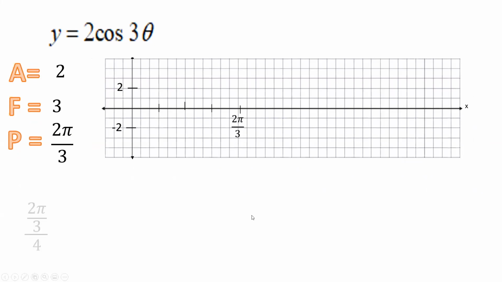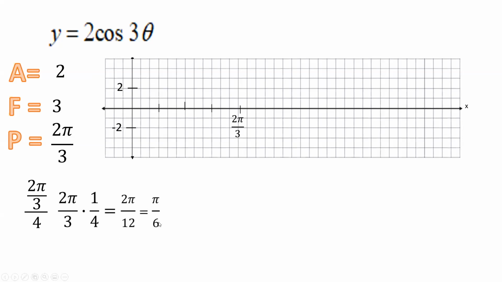Now, this is going to get crazy with fraction work. You have to divide 2 pi over 3 by 4 to cut it into its intervals. Again, you can use your calculator, just don't put the pi in. Just do 2/3 divided by 4. It's going to pop out 1 over 6. And then just stick a pi with it.